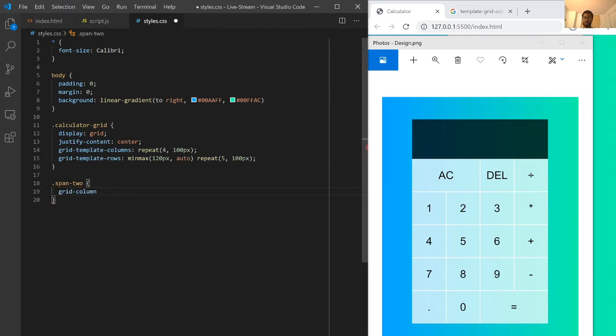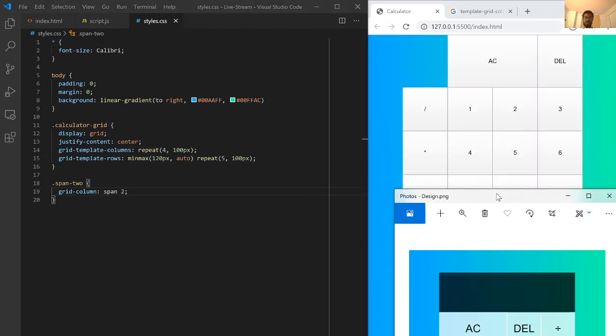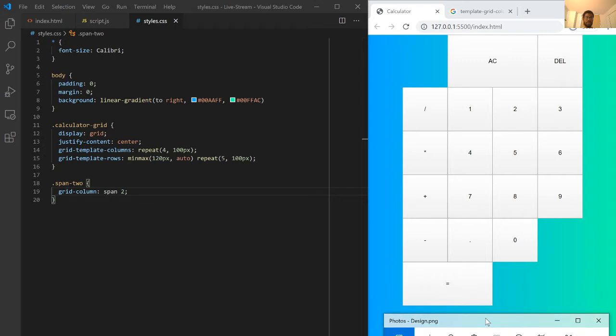I believe it's this attribute. So let's see what happens there. Nice. So now notice how AC and equals both take up two columns over here, which is what we want.